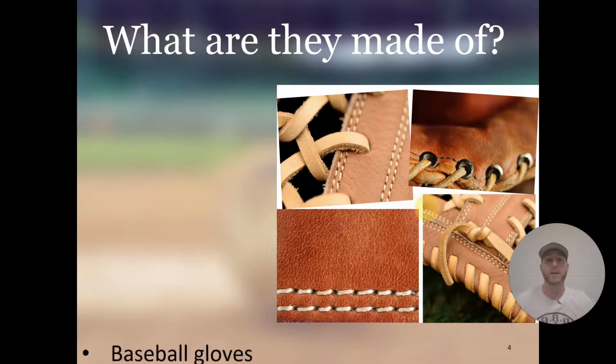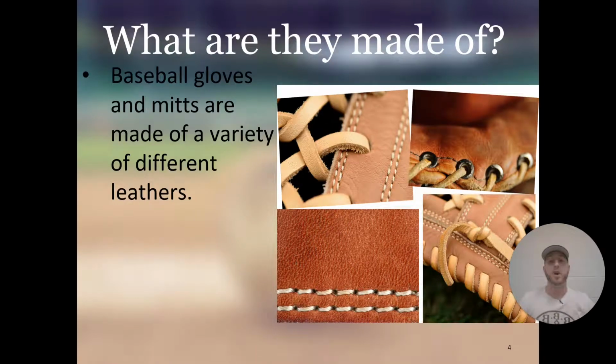So what are they made of? Baseball gloves and mitts are made of a variety of different leathers, and as you can see, they're all sewn together. This is the webbing of one glove that's all sewn together like that. Some of them have little metal rings for the leather to go through that are sewn together, but as you can see, there are different types of leathers that the gloves and the mitts are made of.